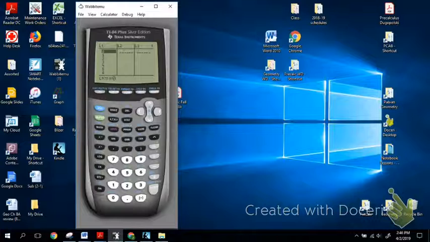If you already have stuff in your column, what you're going to want to do is scroll up to where you're highlighting L1, and hit clear and enter, and you should have just blank spaces to put in. So what I want you to do right now, if you have your calculator, is put all your x values in. So that's going to be 0, 1, 2, 3, 4, 5, and 6. And then in the next column, L2, you're going to put that 15, 18, 13, 85, 13, 61, and I'll do it with you. So we're about at the same place.